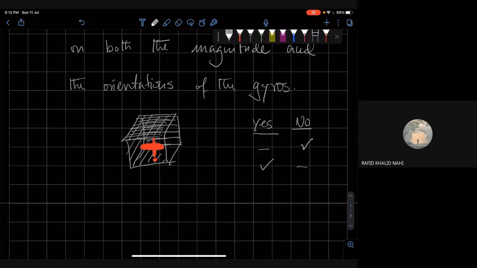Okay, the question is, suppose we have a gyroscope with non-zero angular momentum inside a black box, and the point of the gyroscope where it's rotating is fixed in such a way that the gyroscope is not going to jostle around if you move the box or something. So it's going to keep rotating. Now, it's a black box, you don't know what's inside. Can you do an experiment to determine whether or not there's an angular momentum present inside the box? Yes or no? We have one yes, one no.